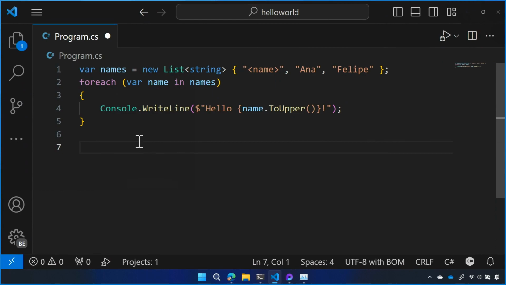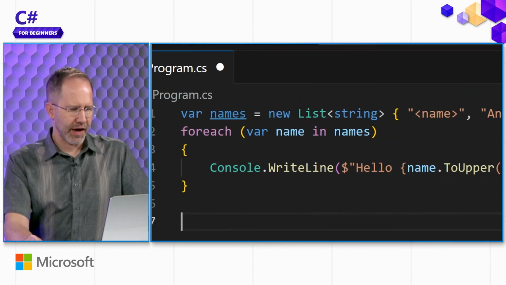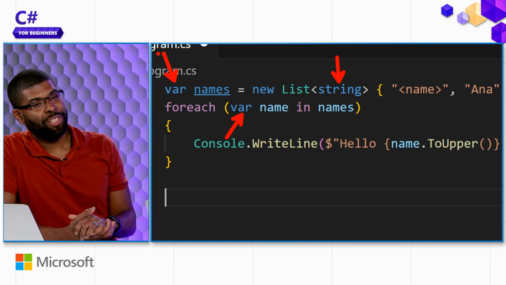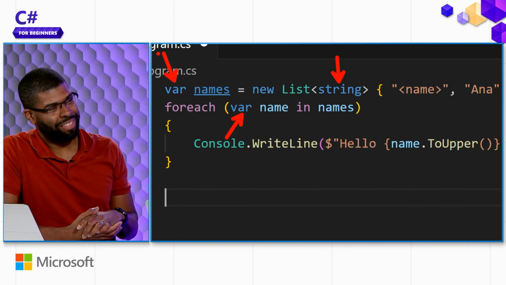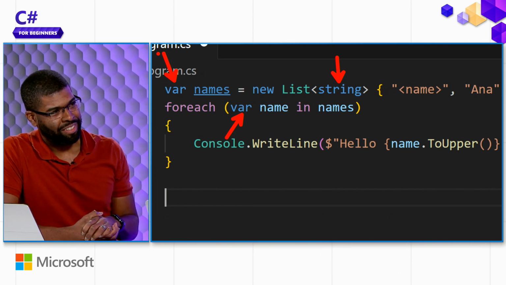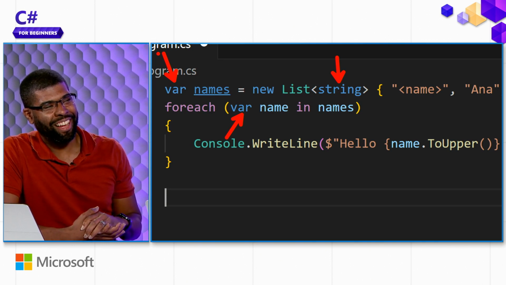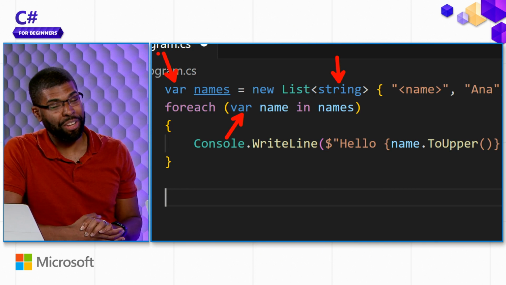Whoa, there's a lot going on. We've talked about integers, we've talked about strings. I see a string there. What's a var? So remember how I said you have to be explicit in C#? You said it over and over for a dozen videos. You've been saying it's the most important thing. Maybe I lied. You do, and you should.